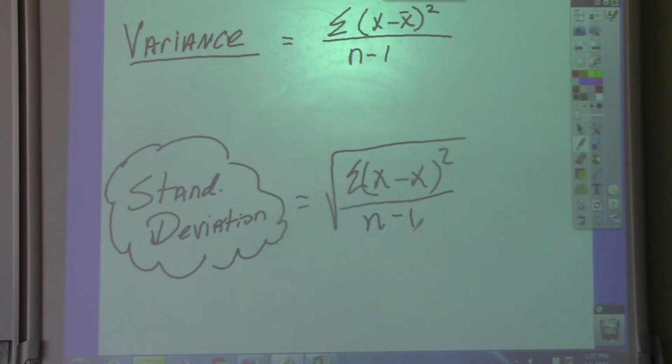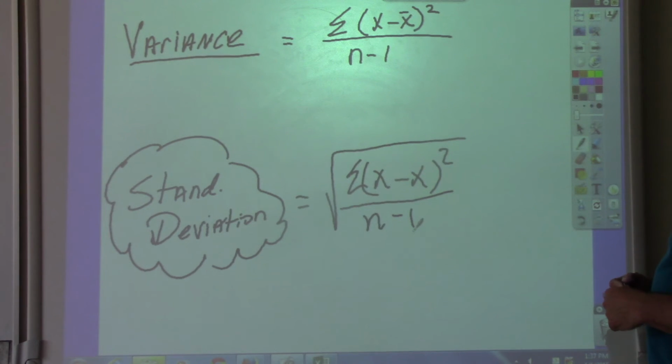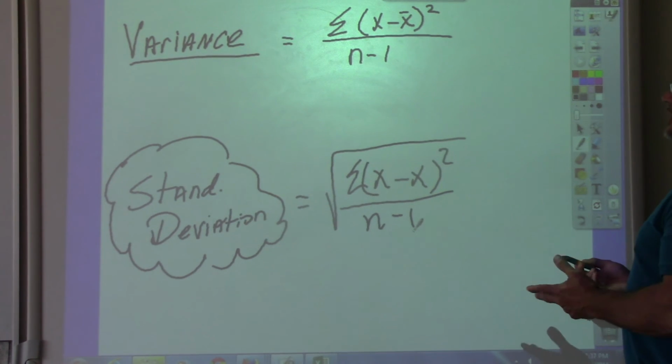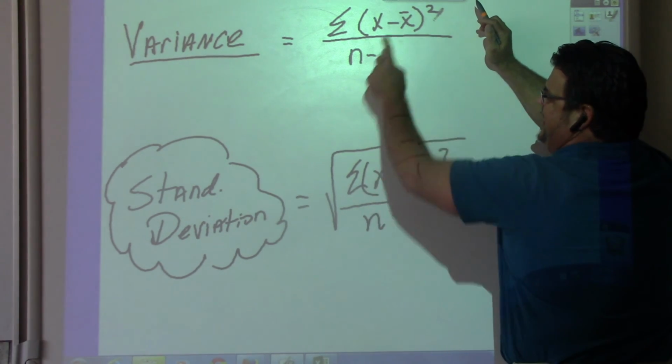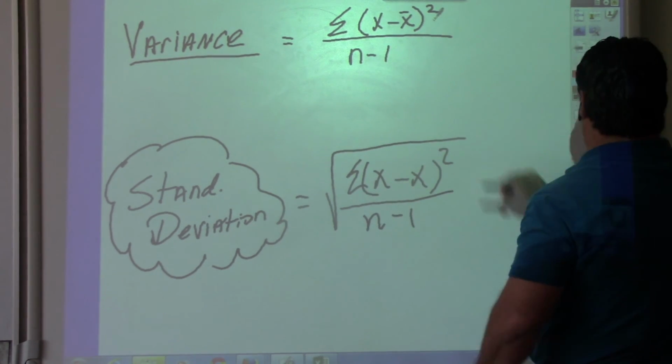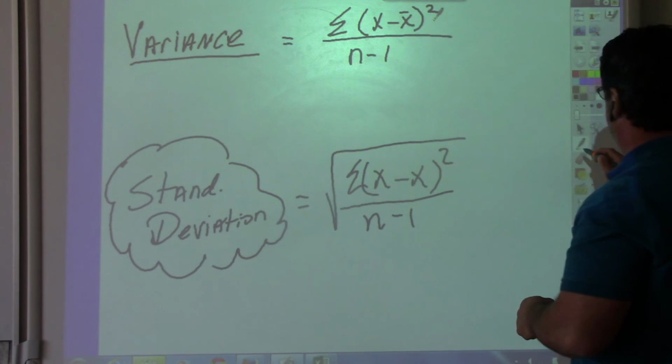What's the difference between them? One's the square root of the other. Exactly. The square root of the variance is equal to the what? Standard deviation. So really, these two are the same what? Formula. You just take the square root of this guy and you got this guy. So you need to make that distinction because I really don't care about the variance. If I ask you a question about the variance, it's because they've already written it. But all I care about you learning is the mean and the standard deviation. Because that's important, especially if you go into 120 in the future.